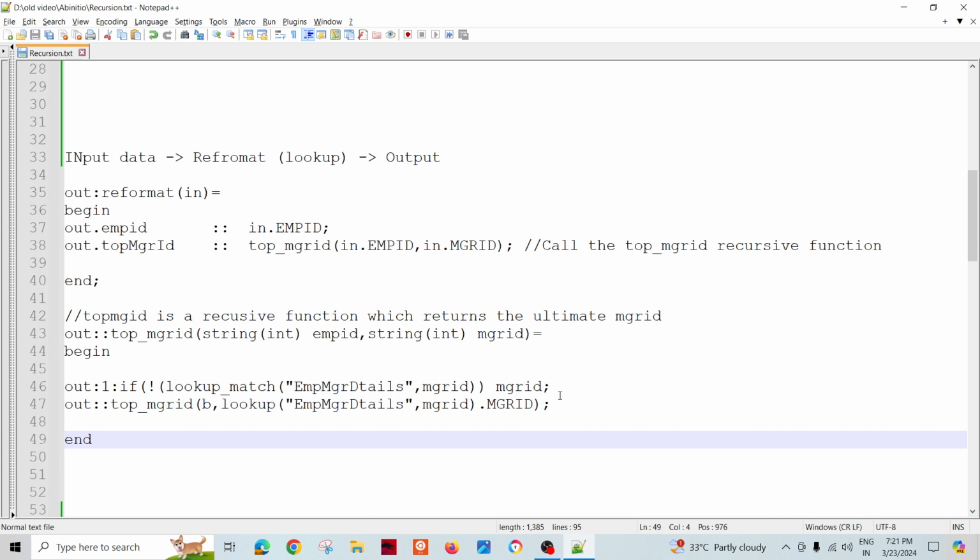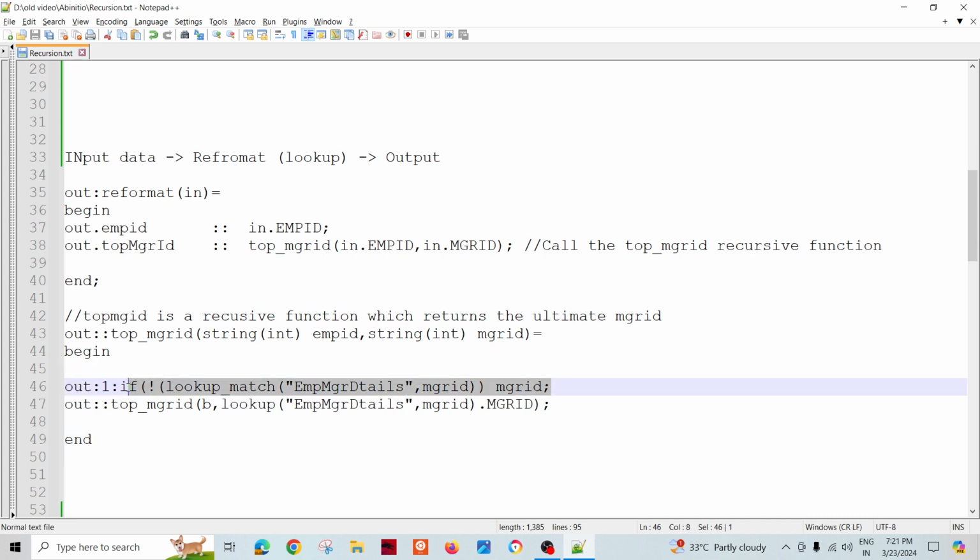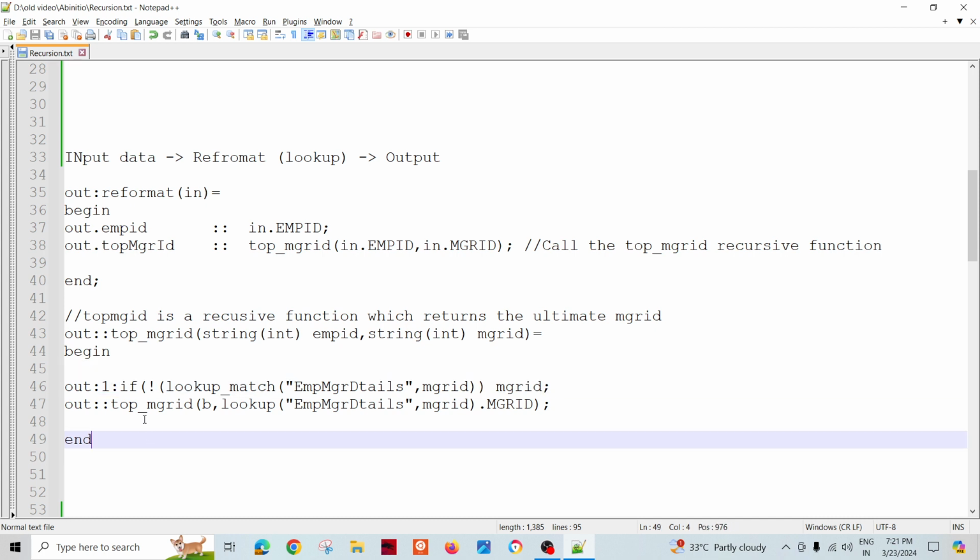If this doesn't satisfy, I call the same function again with different inputs: instead of employee ID and manager ID, I call manager ID and its manager ID.